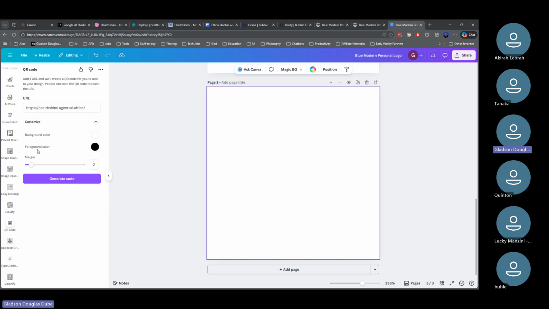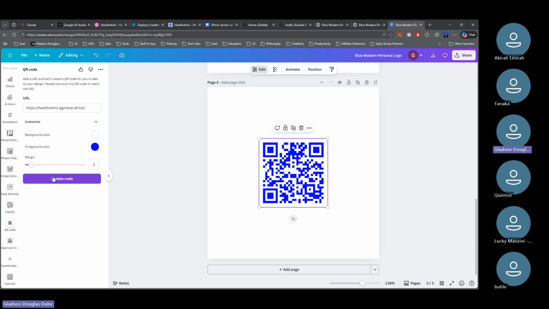So you can do anything you want here. If you want to stick with the brand, I think I copied the blue one. Is it? Whatever. All right, let's just save that blue. But you can use whatever color you want. Then what else? Let's generate it. Okay.